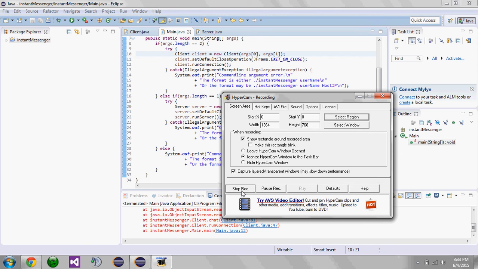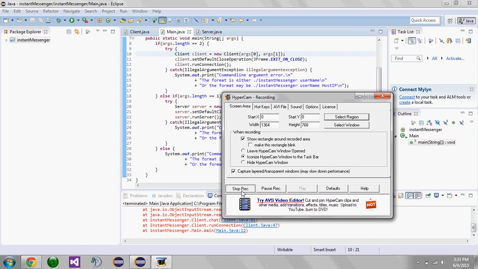And client is virtually the same. The main difference is that we don't have a server socket because that's already set up in server, and instead we try to connect to the server. We make this new socket connection to connect to the server socket. We get the IP, which in our case is just localhost, but you could use any IP, and the same port number. And the while loop just makes it so that you can try to connect to something like a server that's not even online, and it does the same setup streams, and chat is all basically the same.